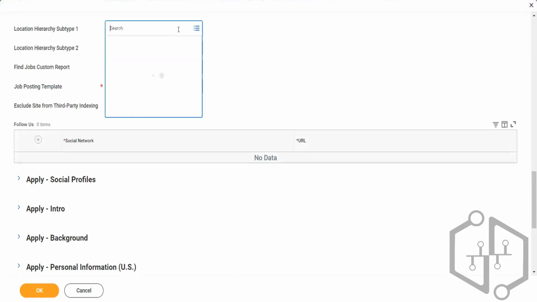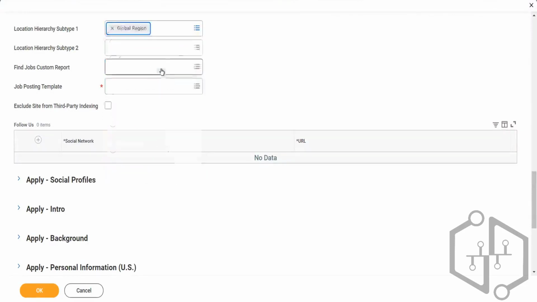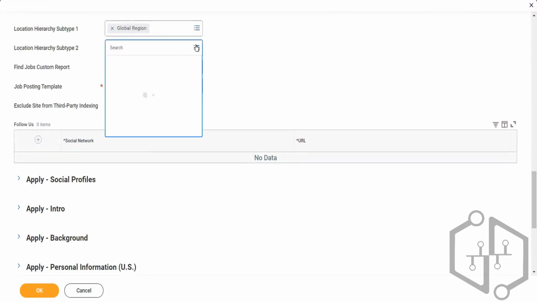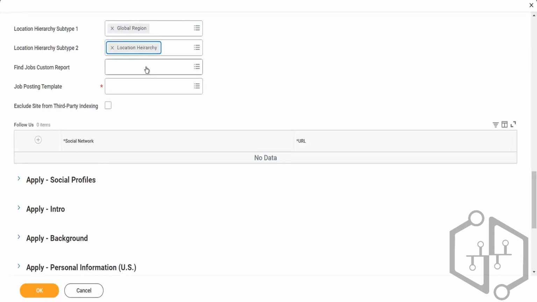By which particular facet we would like to do the filtration, based on global region or anything, based on location hierarchy, anything. Then the find job custom report. What happens here is we are taking the help from Workday only. We are taking the format of find job only.